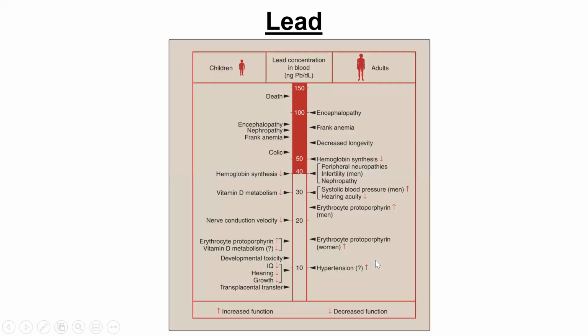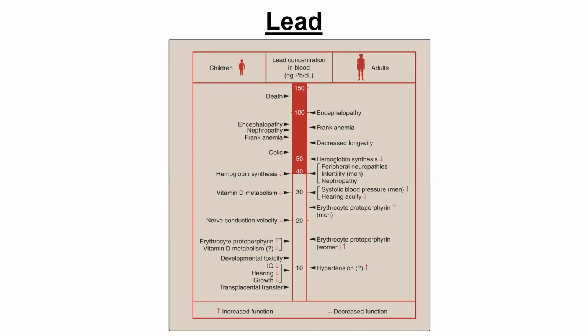So next one is lead. Lead was in the news a few years ago, because of the Flint water situation. There was a lot of lead exposure because of the pipeline. They switched the source of water, and the water was running through pipelines, so lead started leaching out of those pipes and into the individual's water supply.